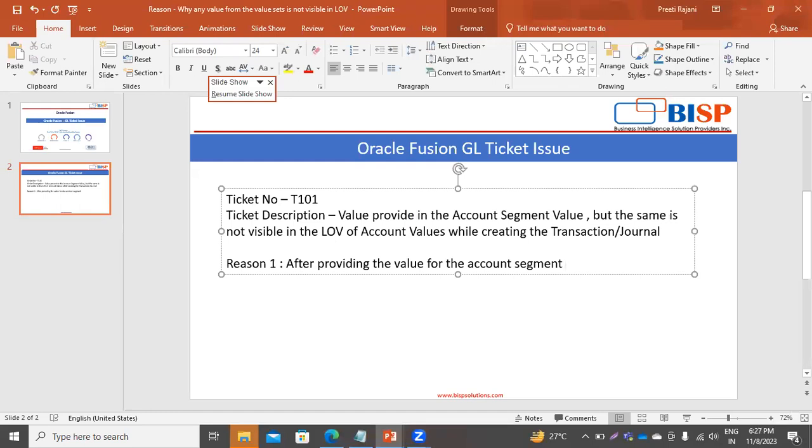When you deploy the flex field, all the changes that you have made in the chart of account structure instance get synchronized with it. So if after providing a value for the account segment, you didn't deploy the flex field, then the changes will not reflect while creating the transaction.